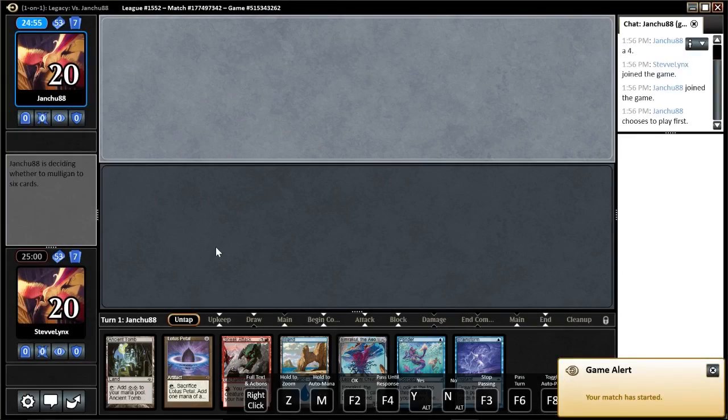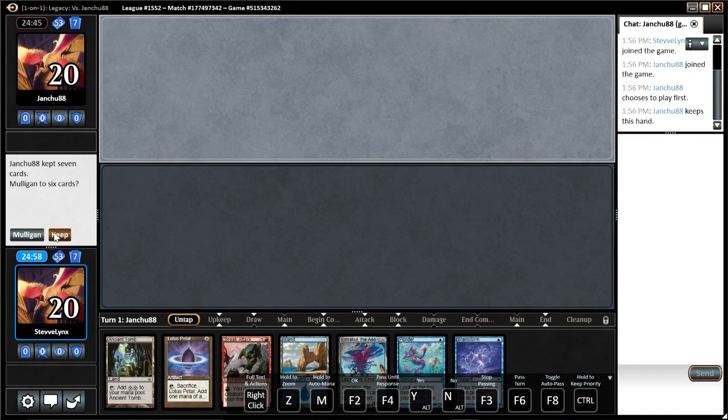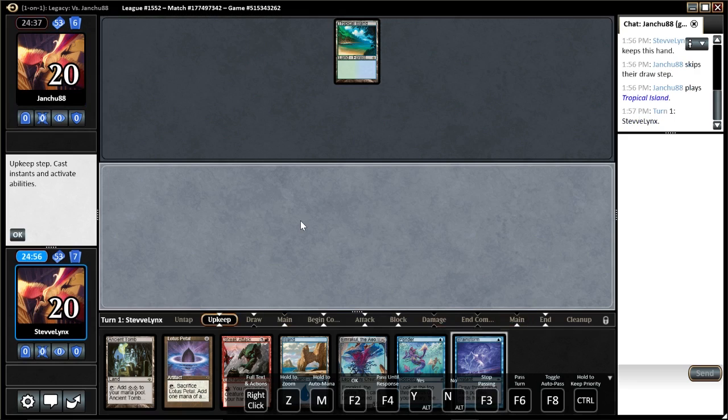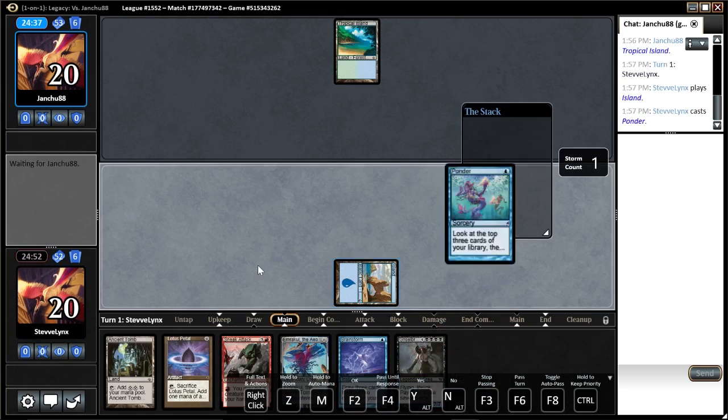Alright, here we are, ready for round number 3. Well, this hand makes a Sneak Attack on turn 2. And then, yeah, great. I will snap that hand off. Let's see if our opponent has something to interact with us. Nothing yet. I will cast a Ponder.